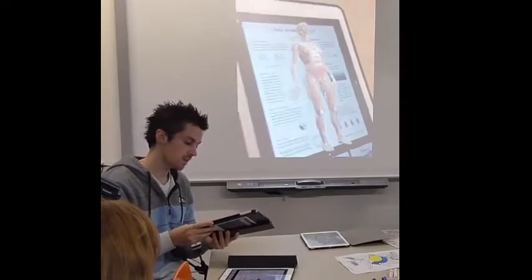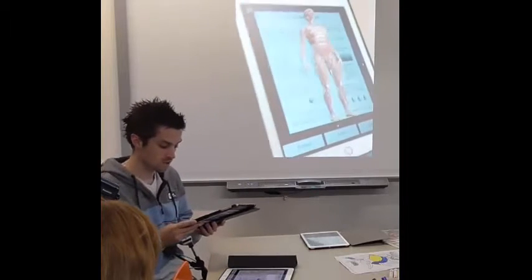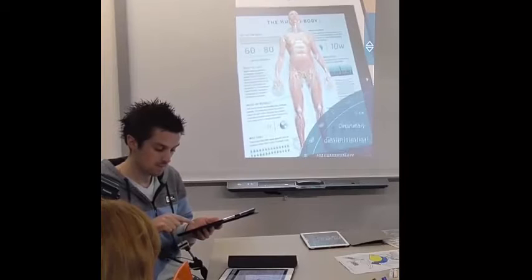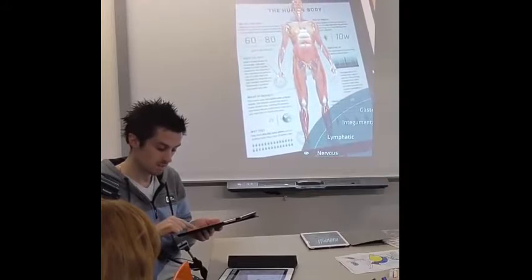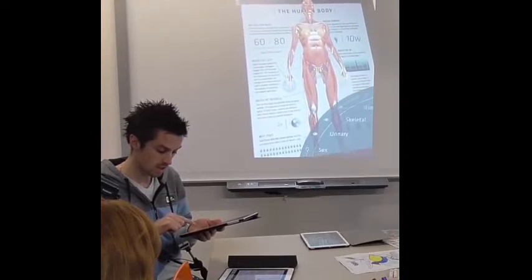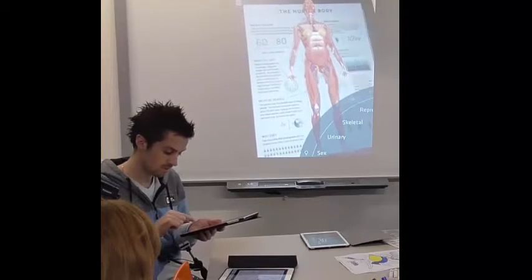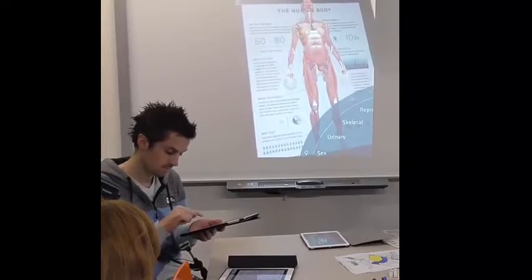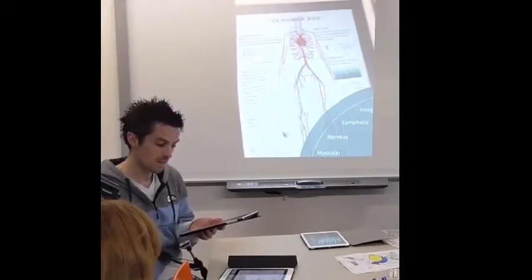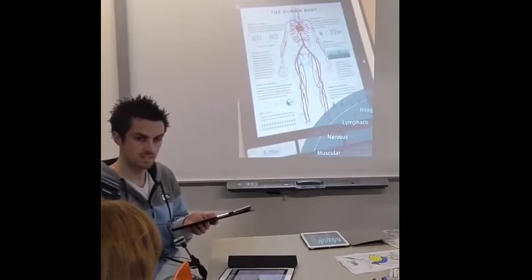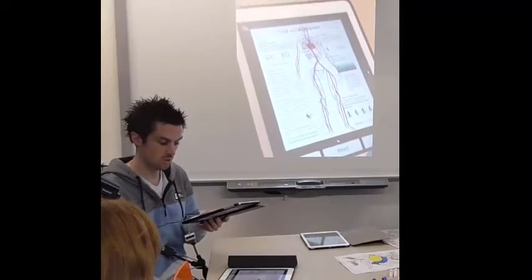I can move around that, so you can see it almost come out of the page. And you can see my full environment still behind it. So I can see all the shapes. If I move all the different systems around, I can choose to turn different ones off. So I can analyse different parts of the body. I can change the sex. You can go right back to just seeing the skeletals. Like that. Yeah. So you can turn off different systems. Now you can just see the blood ones. So you can work your way around the body. It totally changes how you teach science in the school. So that's basically how a target and a trigger image works.